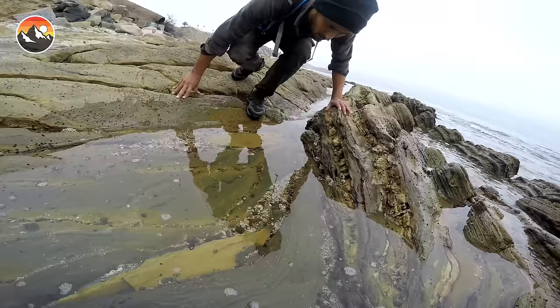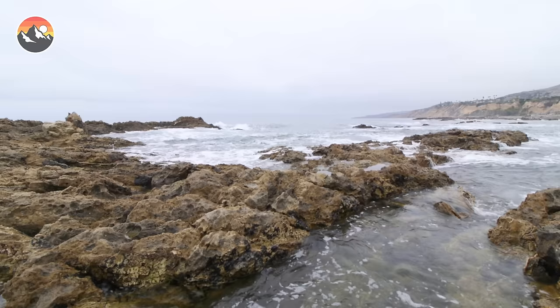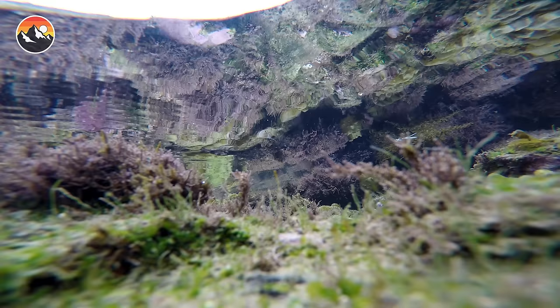All right, Aaron, so we're here at the tide pools and we're looking for slugs. What should I be keeping my eye out for? Well, Cody, these slugs are gonna be pretty hard to miss. They're actually the largest sea slug on the planet. They come to these rocky shores here to mate and lay their eggs. Okay, now when you say the largest, do you mean like 5 to 6 inches in length, or are we talking bigger? We're talking probably almost a little bit less than 3 feet. A 3-foot slug? So it's gonna be pretty hard to miss. Yeah. All right, well, let's start searching.